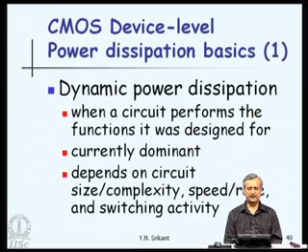At the 90 nanometer level, dynamic power is really the dominant factor. The other factors come into play as we cross the 70 or 65 nanometer level. And the dynamic power dissipation depends on circuit size, circuit complexity, speed and rate and switching activity. So, the models that we are going to build for dynamic power dissipation should consider these factors as well.